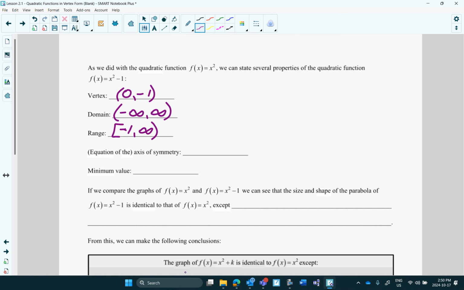So to get the axis of symmetry, it's always x equals. Here, I told you it's a minimum. And remember, the minimum or maximum is always y equals. How do we find these numbers? The axis of symmetry will always be the x coordinate of the vertex. Always. The minimum or maximum value will always be the y coordinate. So if you've got the vertex, you've got these two things.